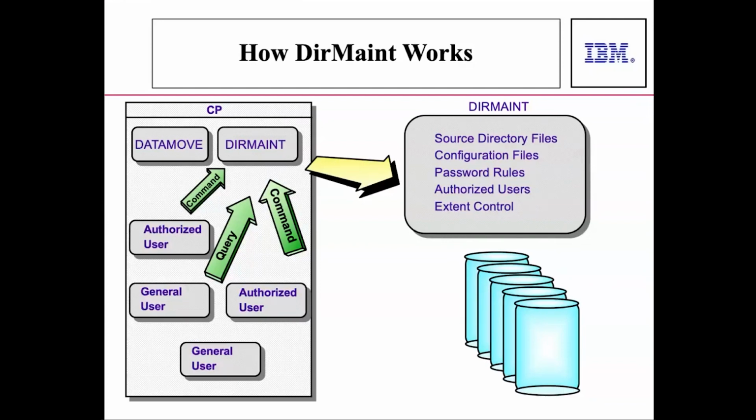But those of us inside IBM may still have virtual machines where we work with VM for development or whatever, and we may be general users to DirMaint. So we can link to somebody else's disk, if you're authorized to do that. There are certain things you can do as a general user. You can certainly look at your directory entry. And so we see more of that.